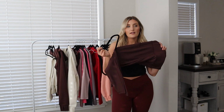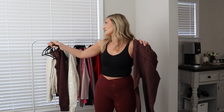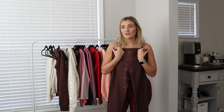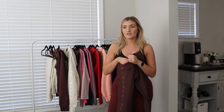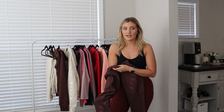They're so good. The next thing I got is a pair of fleece-lined leggings, obviously in the taupe color because I clearly have an issue. But these fleece-lined leggings are the only reason that I can go for hikes when it's cold outside. I am the coldest human and I absolutely love these. They feel like you're wearing a blanket. They don't squeeze you. They're not tight.